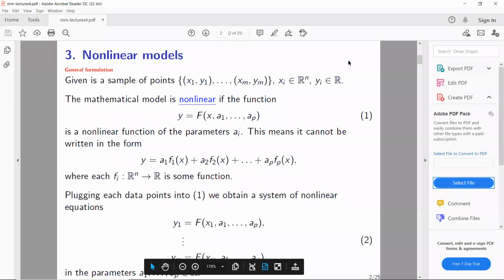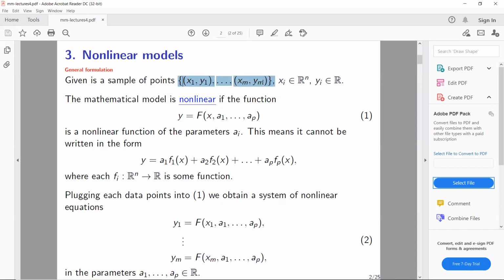And we start. So let's recall what we did last time. Last time we started studying nonlinear models. We are given a sample point, and then we are given a fitting function which fits those points. And this function is dependent on the parameters a1 up to ap. And the model is nonlinear in the sense that the dependence of this function on these parameters is not linear, so we allow functions of those parameters to appear in the definition of capital F.